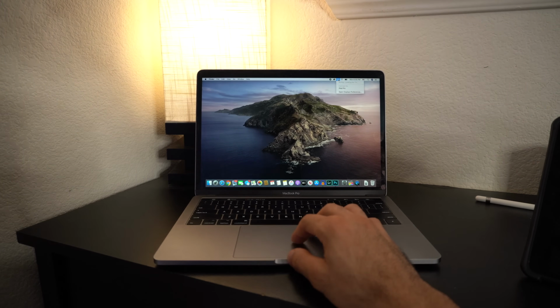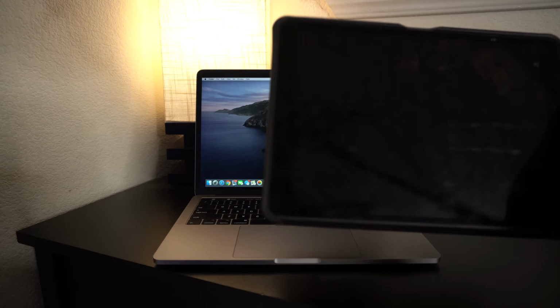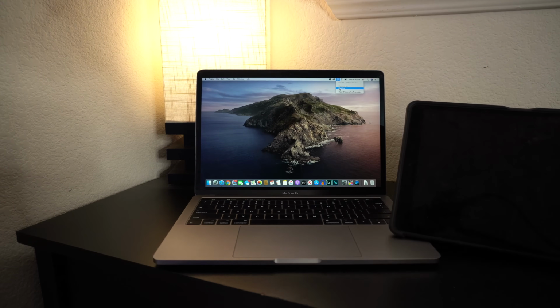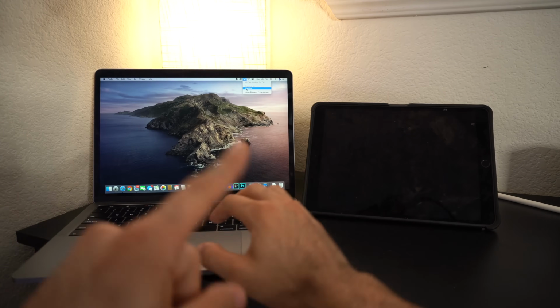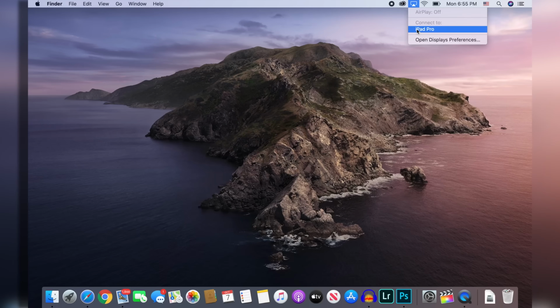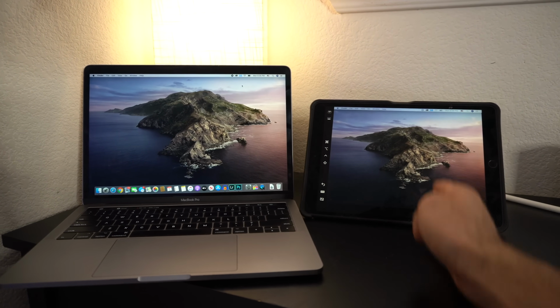So the second thing I want to talk about is the new Sidecar. This feature is probably one of my favorite features. Right here, where you get the Apple AirPlay icon if you want to cast to a TV, with Sidecar you could actually connect right here to your iPad. If you have one of these little iPad stands, you could literally just unfold it. This is my iPad Pro, previous generation, not the latest. If we select iPad Pro, give it a few minutes, watch this. Bam, we have our screen right there.